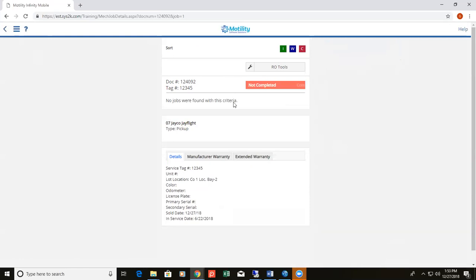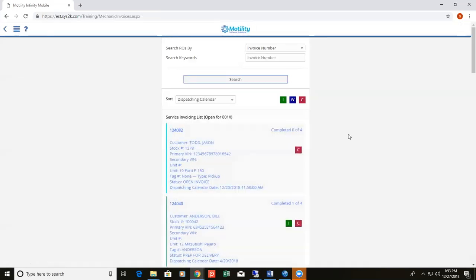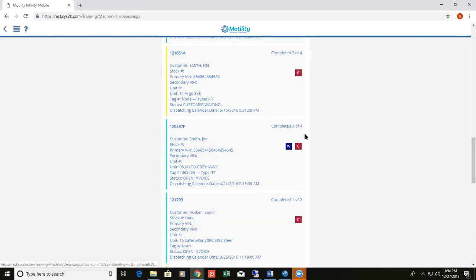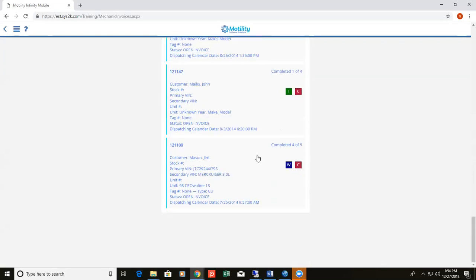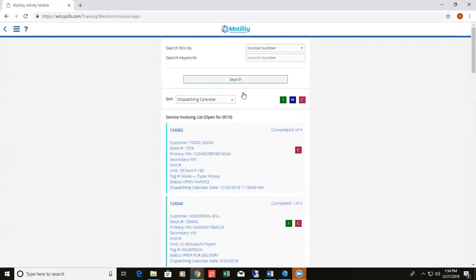Okay, every tech wants their work order to look like this. There's no remaining jobs for him or her to work on. So at this point, if I go back to my main listing view, what I want to show you is this. Do you see how we no longer see that work order number? It was originally 124092. I no longer see it because techs only see work orders that they have remaining job lines assigned. So this list of work orders is going to shrink throughout the day. Ideally, a tech has an empty list. That's how they know they've completed all the work they've been assigned. And if they're done, and they're flat rate and they need more work, they're going to go bug their advisor or the writer to assign them more jobs or more work orders.